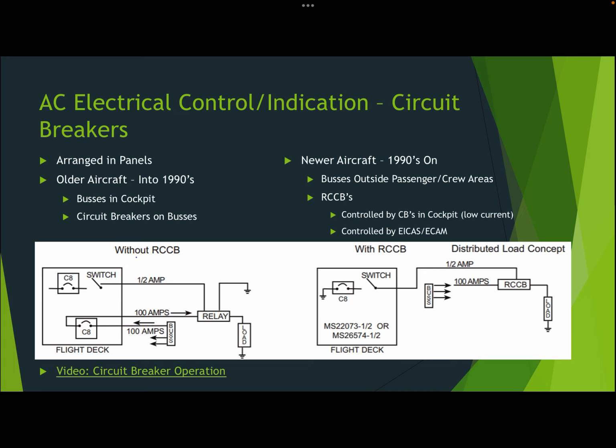So there have been a couple different ways that aircraft have been constructed and that electrical systems have come together. Primarily changes that have been enabled by technology, and the changes that have made things either safer or simpler. And so there's a couple things going on. So first off has to do with arrangement. So now circuit breakers are arranged in panels where they connect from a bus and then distribute power out to various loads.